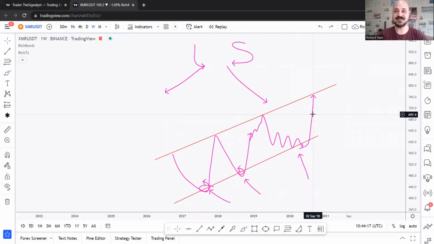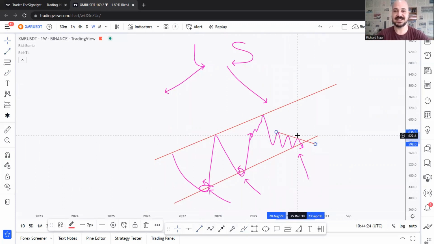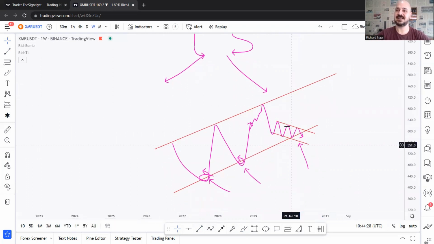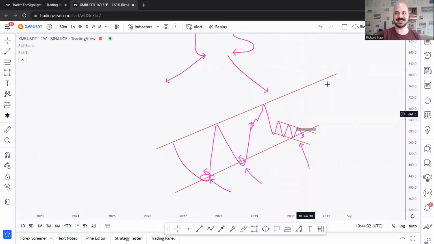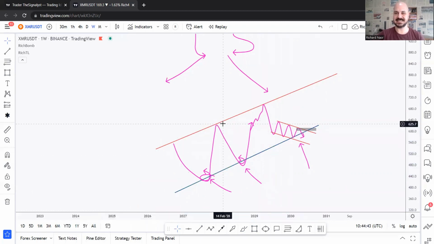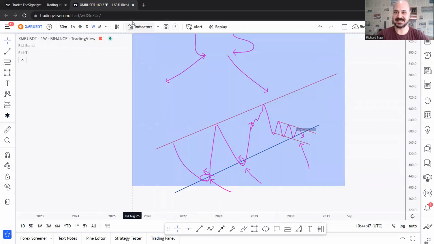So now let's combine the two. Since we have this channel from a long-term perspective, now we can zoom into lower time frames and, for example, draw this trend line, which is our trigger trend line, 1, 2, 3. And now we can buy on its break upward. So now we combine the two: the bullish one, let's make it in blue for overall direction, and the shorter term one, which is obviously in red.